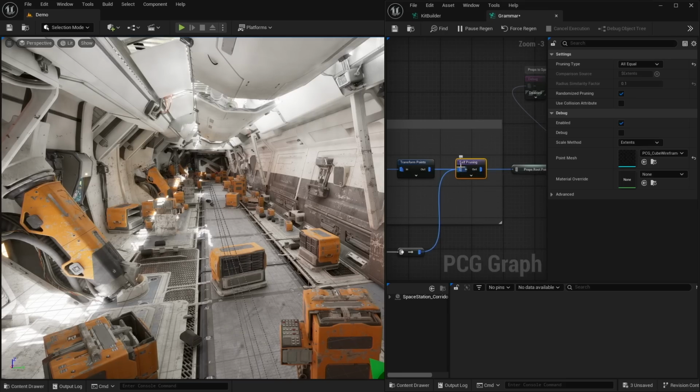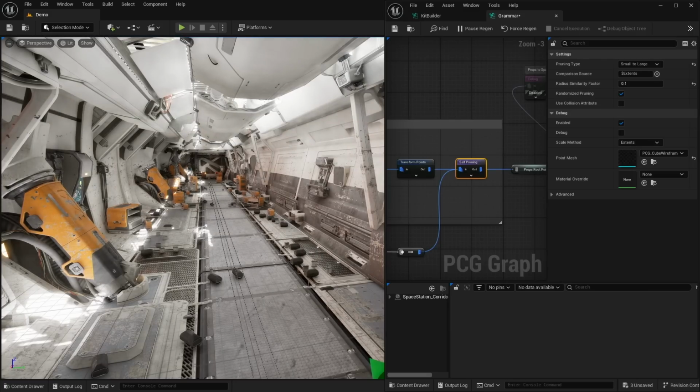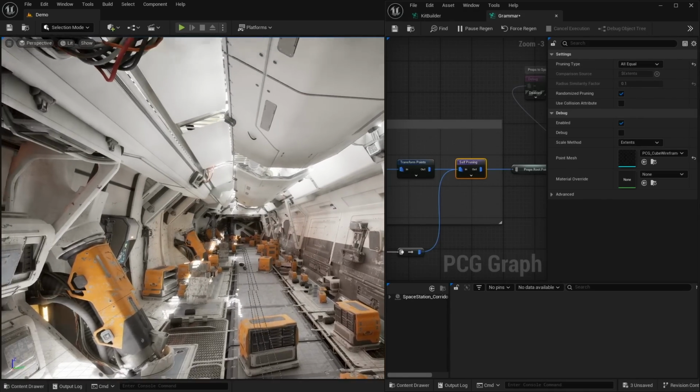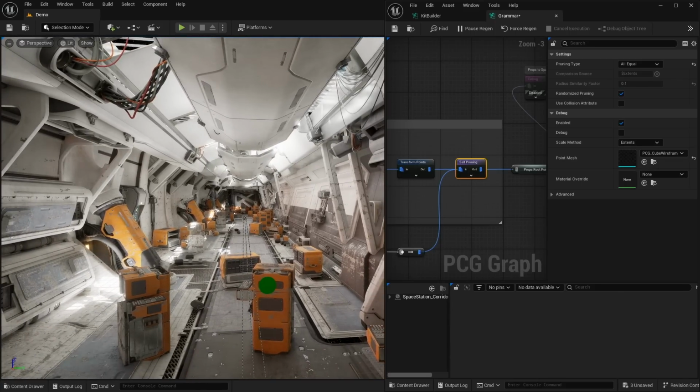While Julien was talking, I just enabled the spawning of these props. So using the collapse points and attract together, they're just trying to gather at a center position. And finally, we've done some pruning, self-pruning, of course. Self-pruning helps us remove them from overlapping on each other, and we can set it to different settings. But in this case, we kind of liked this setup here, so we're going to keep that.